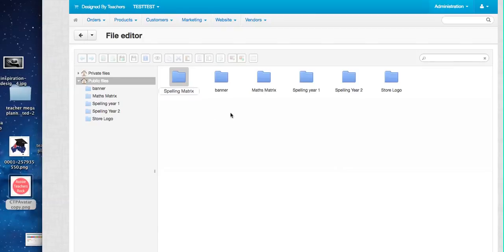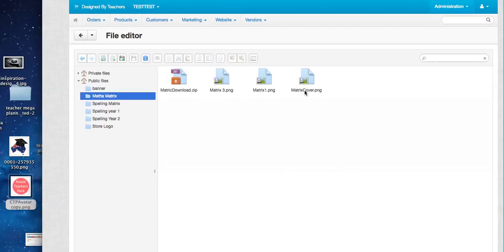What we are encouraging all of you to do, and again, this is a filing system we've come up with, you might have a better idea and more efficient way because you've been selling a lot longer, then go for it and do that. Some people like to have mass resources and then click inside the mass resources folder and then have all these items. Some people just like to have them all on display like this, so it's completely up to you. But what we're saying is when you go inside your folders, you should be able to see we've got our images here. You can see the cover photo, and then we've got the file to download, the zip. So when we're uploading the file for people to purchase, this makes it quite easy to access the documents. So it's a really clever way to set up your store.